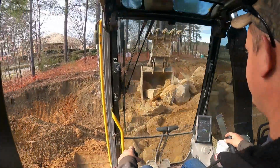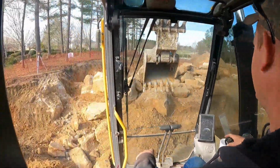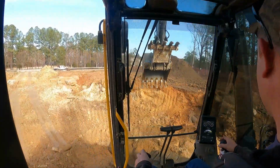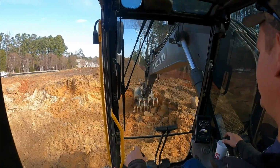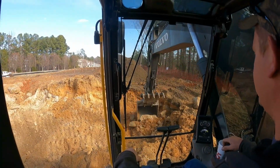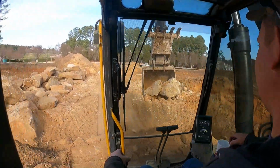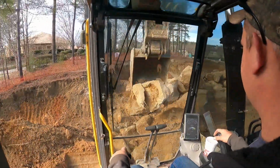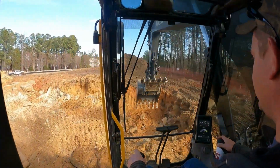Like I said, I've tried to separate the rocks out, the bigger stuff, so I know where to put it where I'm dumping it. That way I know that I'll have plenty of good dirt to cover it up. And then the other stuff, I can kind of mix in where Justin's hauling at.